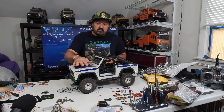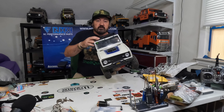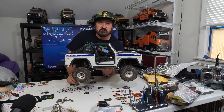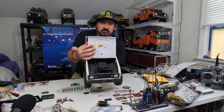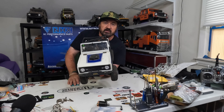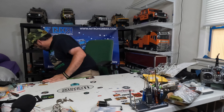About half the tickets are already gone — there's around 50 spots left. I'm gonna change up the prizes. Prize number three is gonna be an ACX 10-3, fully ready to run — all it will need is your battery. I did cut the hood on this one so you can actually get in and detail that motor, because Axial missed the point with this one and made an awesome 3D printed motor that was always covered up.